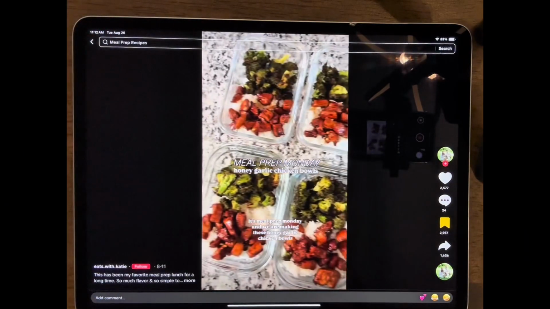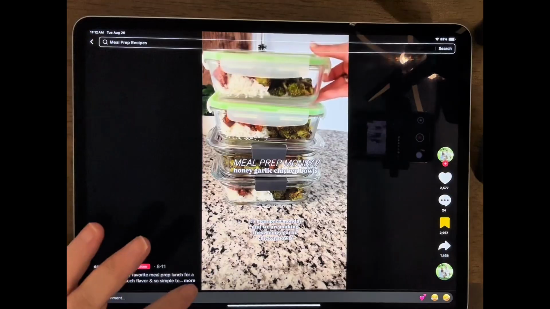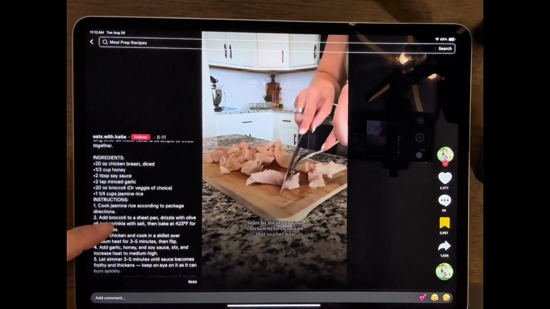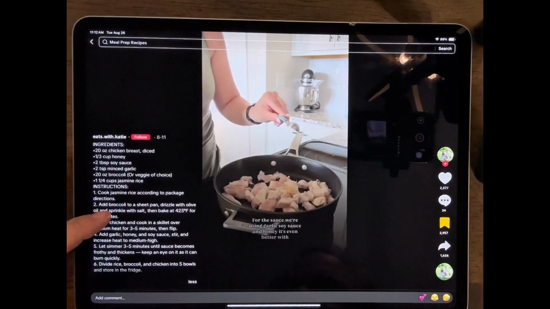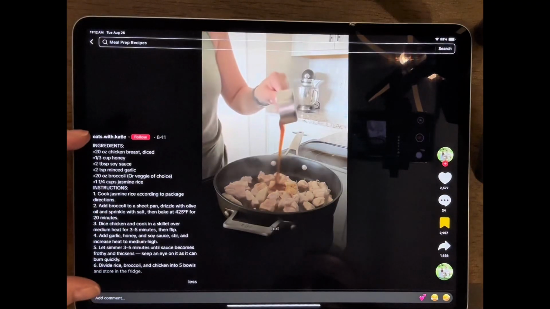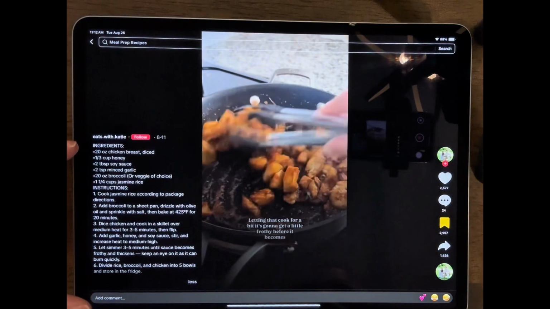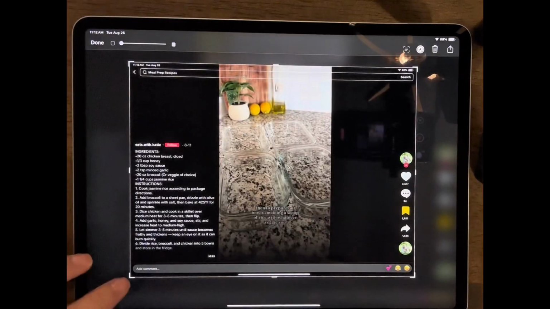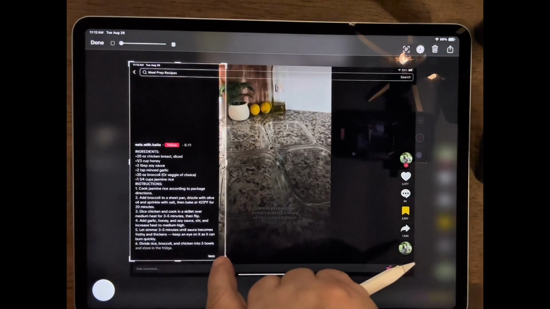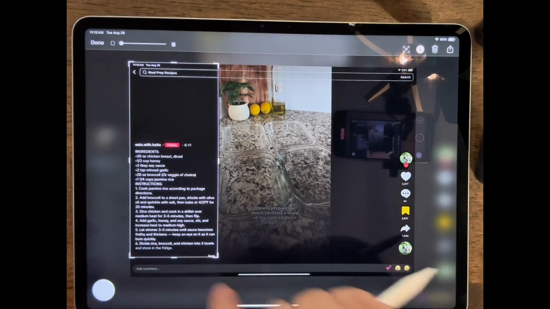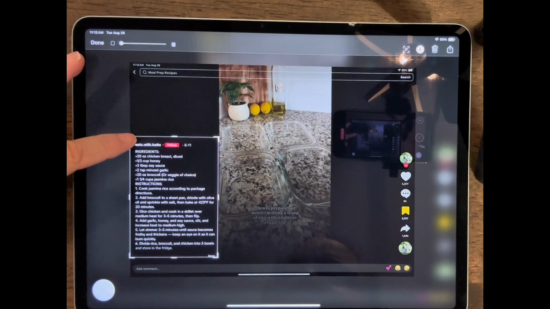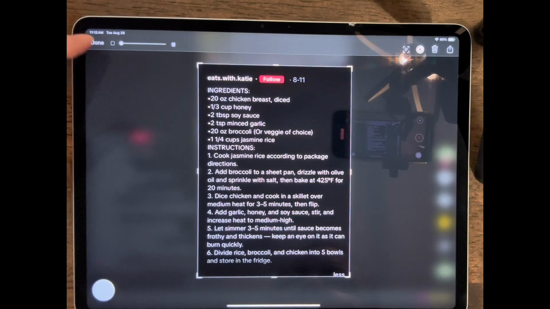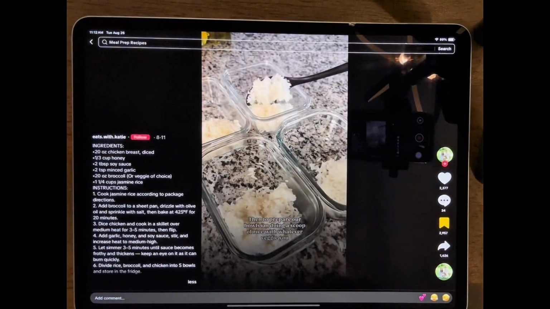And the video continues. This particular one, she has the directions on how she did this in the description, so that makes it really easy. So I would take another screenshot of this and edit, so I just have the directions. I'm going to leave her name also. So there's another picture, and I save that to my photos.